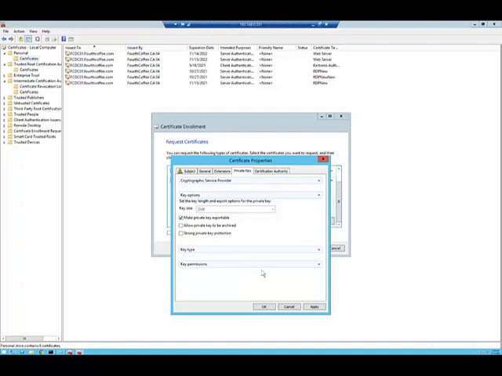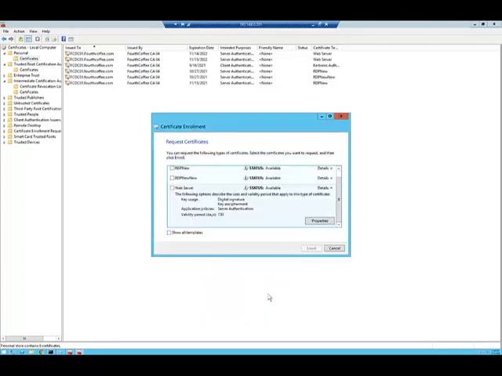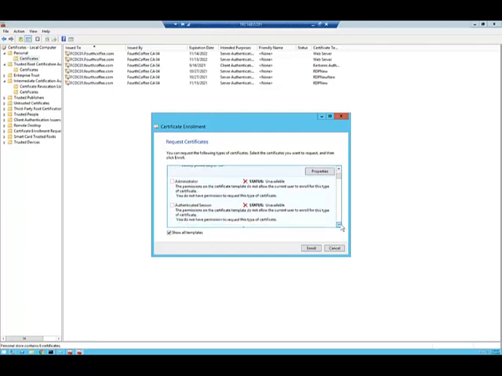So we can also go ahead and select our CA. In this example, we only have one CA, so we're going to use that. And then, let's see, I'm going to select it now. Another thing before I request this is you can do some troubleshooting. Say if I didn't see the template that I was looking for in here, I can show all templates, and for ones that don't show up, it'll have an explanation of why it doesn't show up. So like this administrator, it says I don't have permissions to request this type of template.